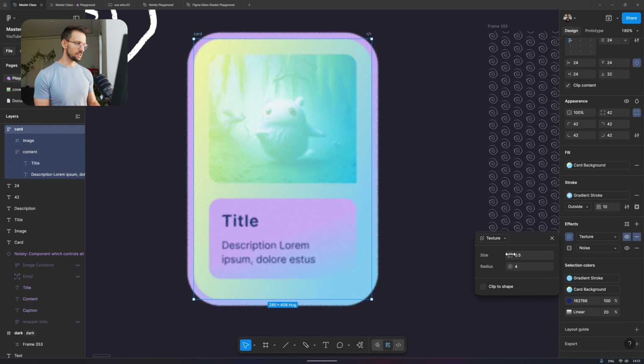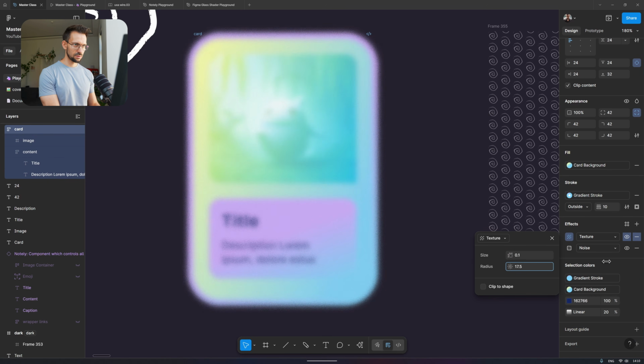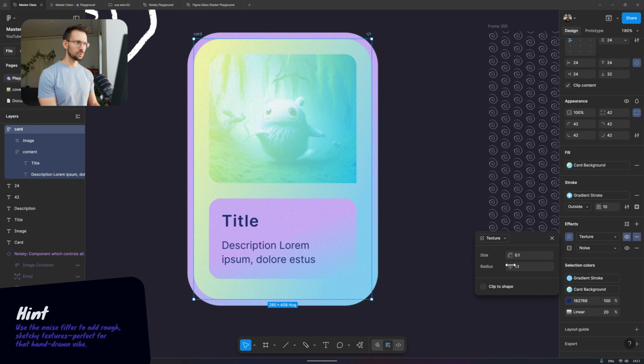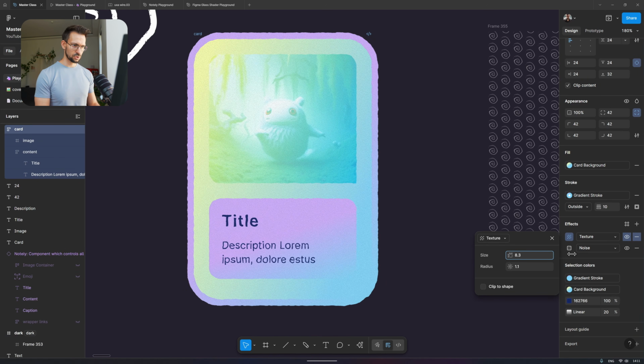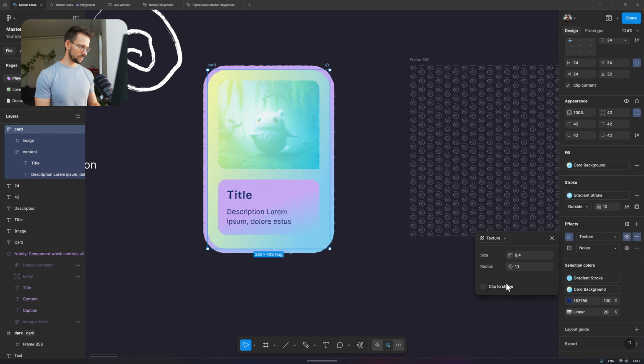So the texture itself is different from the noise. While the noise adds only kind of a noise thingy on top, the texture also disturbs all the content slightly, so that you can create something like a draw effect already by just adjusting the variables. So let's go with this one. This one looks already fine. Maybe add a little bit more of the distortion. Yeah, this one will do the job.